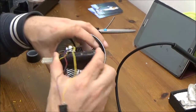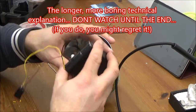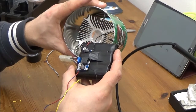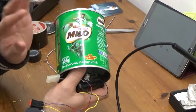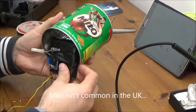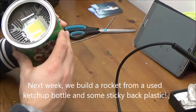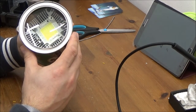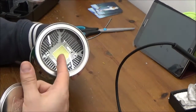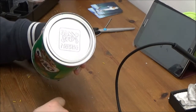So what we've got: a set of four lithium-ion cells, 18650s, recovered from laptop batteries. We've got an old processor heatsink recovered from an old computer. We've got a Nestlé Milo tin which was £1.50. The boost converter and the LED were given to me by Richie. And the lens was a £1.50 magnifying glass.